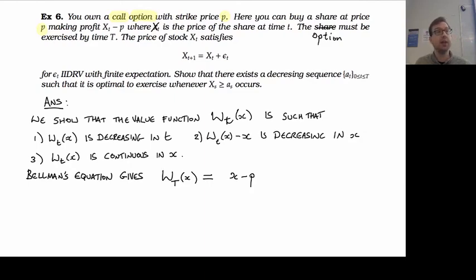And if I decide not to exercise the option, it's 0. Okay? And so, if I've got a decision to make, which should I choose? This one or this one? Well, it depends, but you're basically going to choose the bigger of the two, aren't you? You can say, well, if this is positive, I'm going to exercise the option and make some money, and if this is negative, then it's better not to exercise the option and I don't make any money, but I don't lose any money either. So it's the maximum between these two.